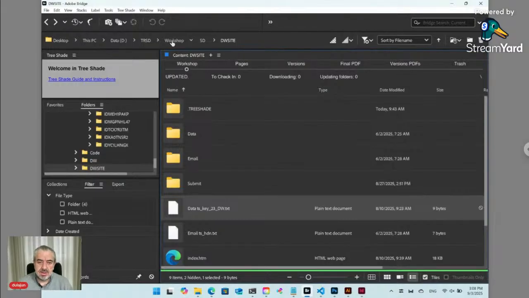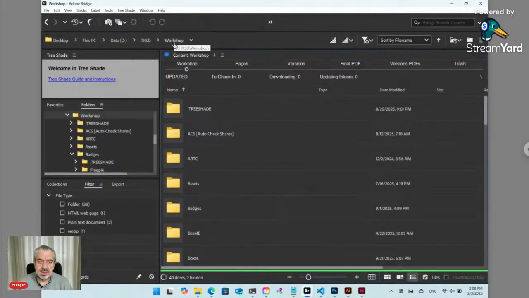Now let's make a project inside Workshop. Let's make a folder inside Workshop.